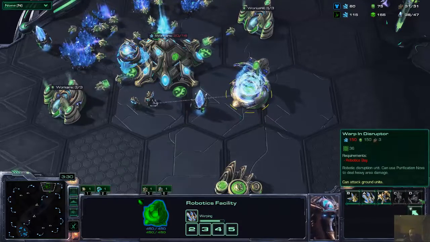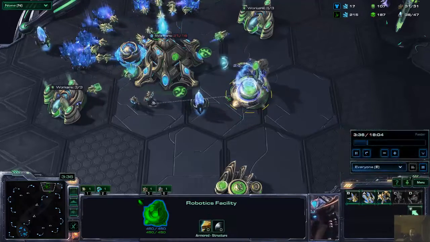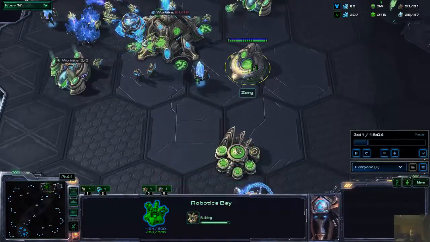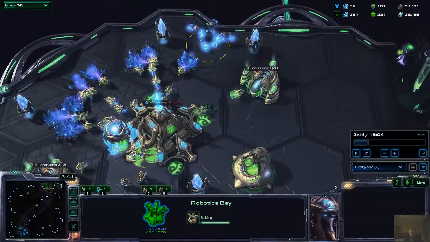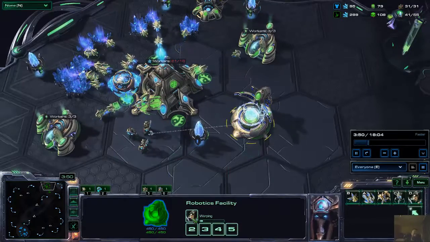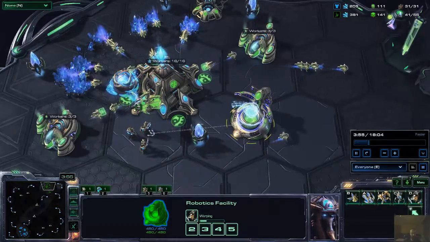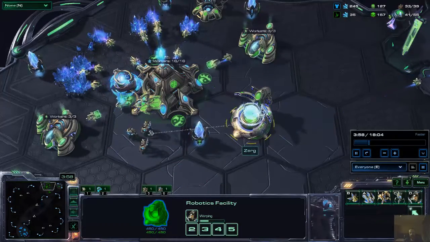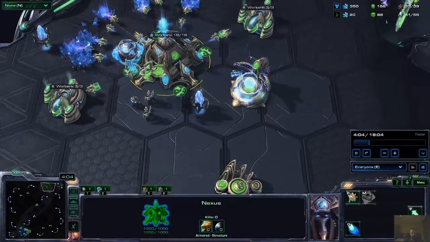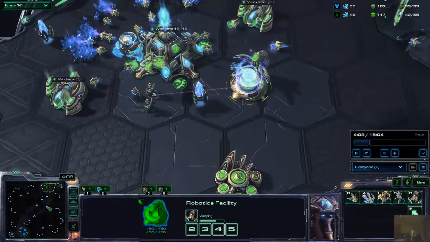The Disruptor, of course, is a new unit in Legacy of the Void with a massive, I think it's 400, splash damage Purification Nova. No upgrade required, although it is basically at the top of the tech tree in the Robotics Bay there. And it's got a very slow cooldown, which is why it works well in the shuttle. It's basically the Reaver from Brood War and StarCraft reincarnated in sort of a new techie form.